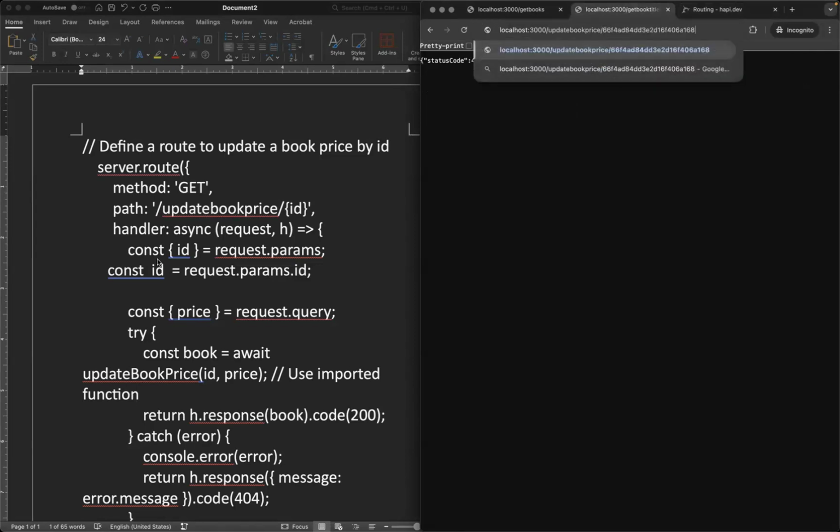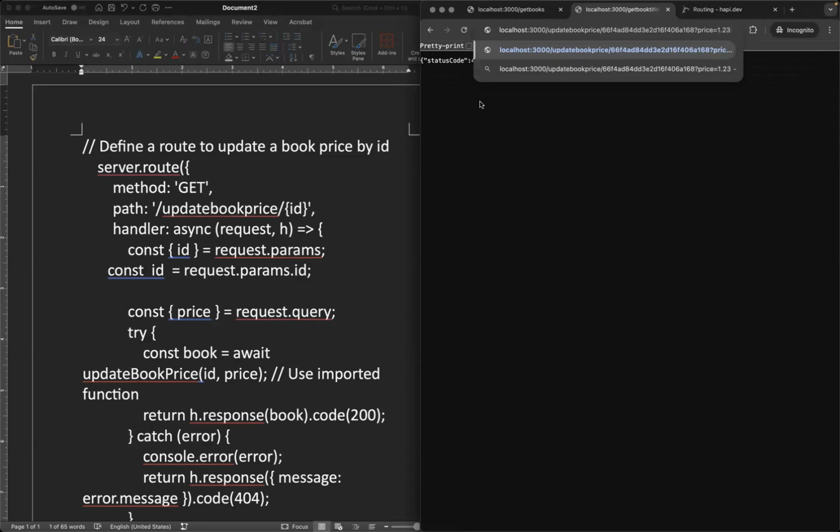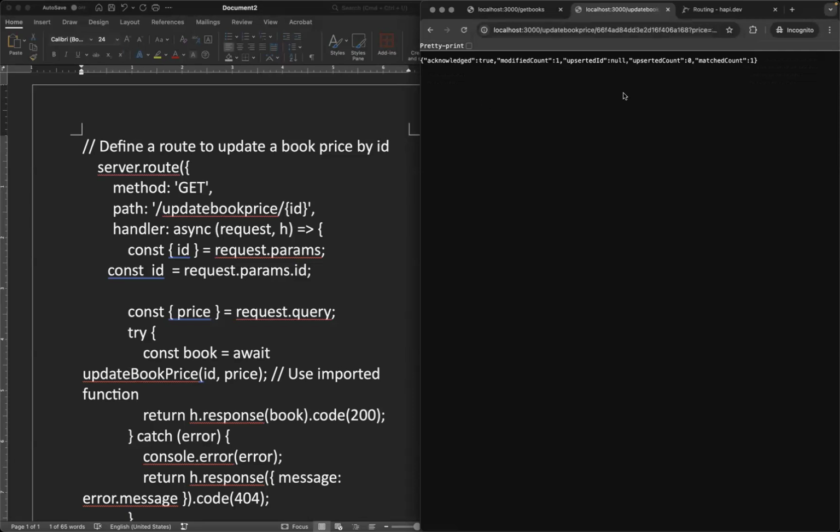So you see, in this part, I'm passing the ID as a parameter. If I need to pass it by the query, I need to put a question mark, and then I need to match with the value. I'm using price, right? So I need to put price and the equal sign. Maybe I put 1.23 or 1.78 like this, and hit enter.